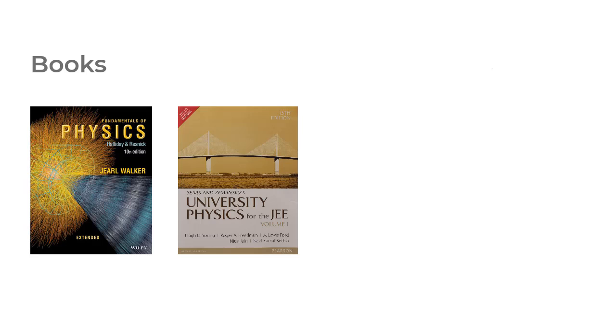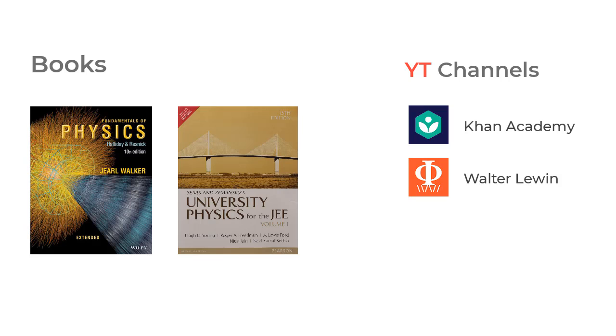Then he finalized three YouTube channels including Khan Academy, Walter Lewin lectures, and the Science Cube for further study. So two books and three YouTube channels were his primary source of study. Beyond this he used other books and YouTube channels only when he needed to. The underlying idea here is to avoid studying from too many books.